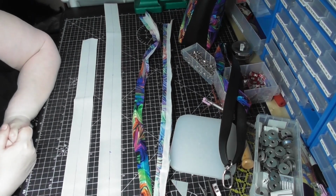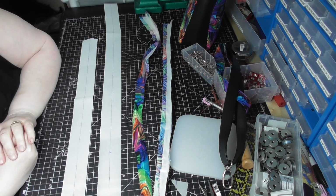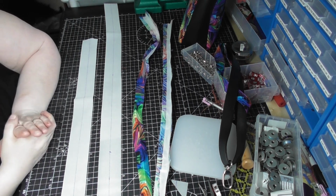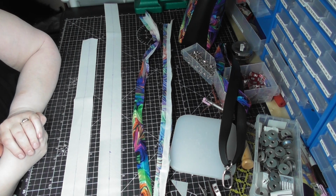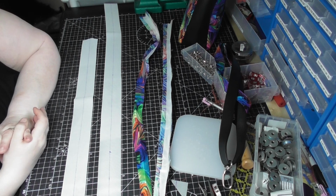Hello, I want to show you a brilliant way of making a bag strap. It's a unique and innovative way of doing it, and it was created by Lockwood Webb Designs, that's Natal Webb and Gwen Lockwood. They have brilliant bag patterns for sale, and this is just the best way I've ever seen a bag strap be made, and they very kindly have given permission for me to show you the technique.